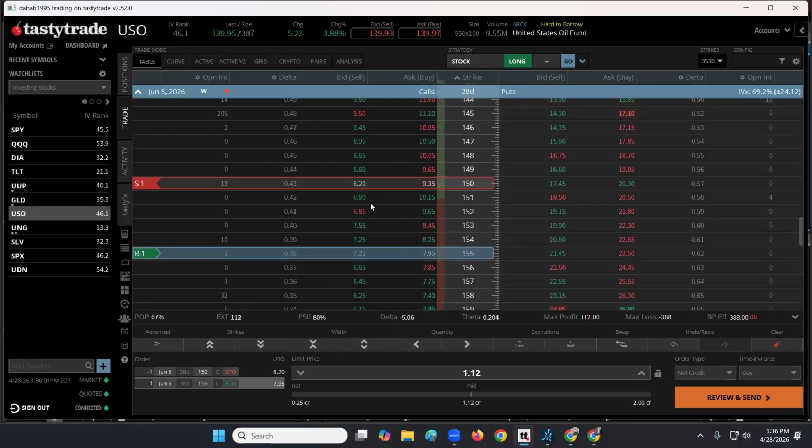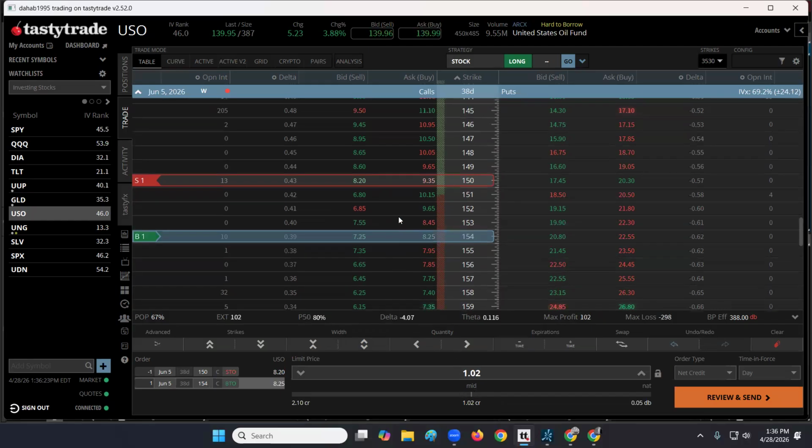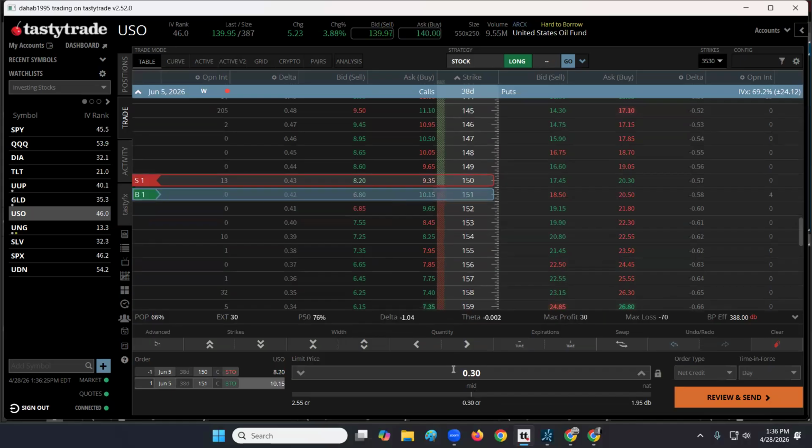I don't want to go more than 5 wide because of the money management, what I've figured out over years. It'd be better to do multiple spreads instead of going much wider, because the premium starts losing quite a bit of the value in the premium. So 5 strikes wide, that's $500 margin. And right now it's offering me $112 to pay me. I don't want to do less than 30. So again, 1 strike wide, that's $100 margin.